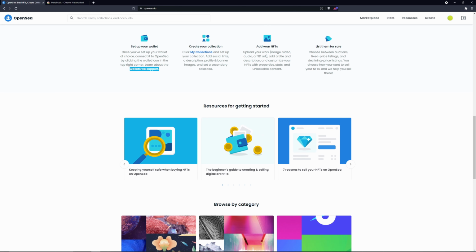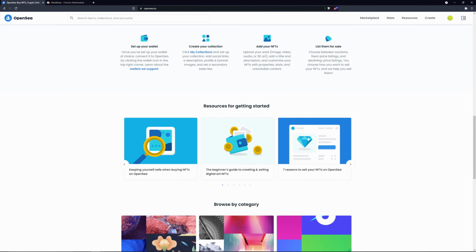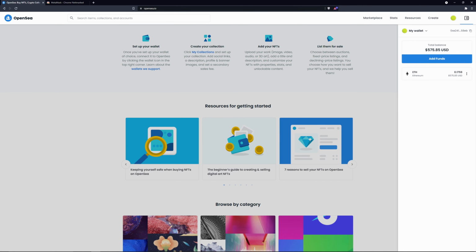Now the easiest to use, in my opinion, is MetaMask, which is a plugin to Google Chrome or Brave. You can get this through the link in the description, and you can use this to log in to OpenSea. Now you can see that I'm logged in here and I've connected my Ledger hardware wallet to OpenSea, where I've stored some Ethereum that I mined with my GPU over the last months, some of which will go to pay for gas fees to mint the NFT. If you need to purchase any Ethereum for this yourself, then I recommend the crypto.com mobile app.